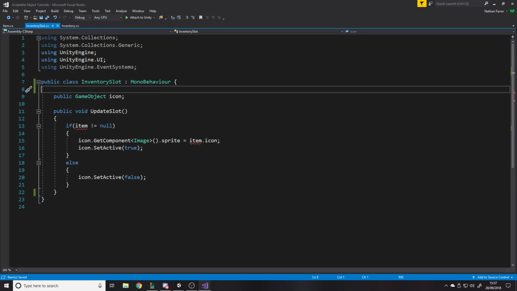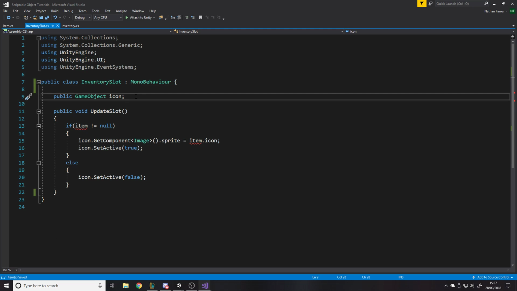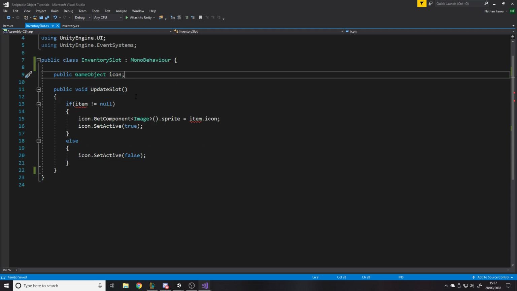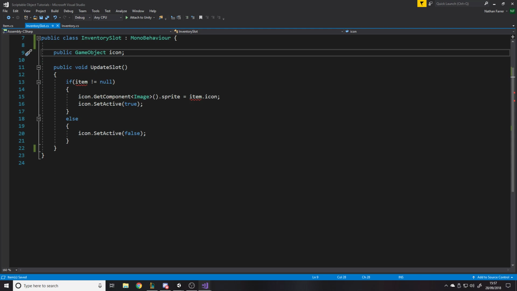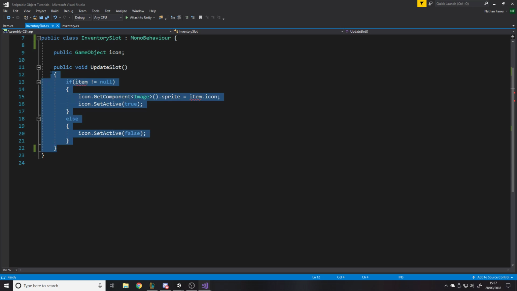We've got reference to the icon. We want reference to the inventory, but we've got that because it's a static class, so that's fine. There's not actually anything to change in what we import, but now with the actual functions, we will be adding a drag and drop thing to this. This is just the slot UI, and what we had last time, we had it so that when we add an item, it would basically check what item it is and set the sprite.